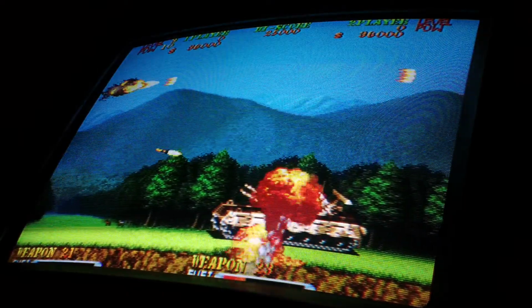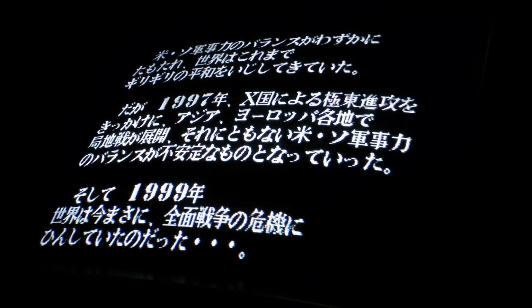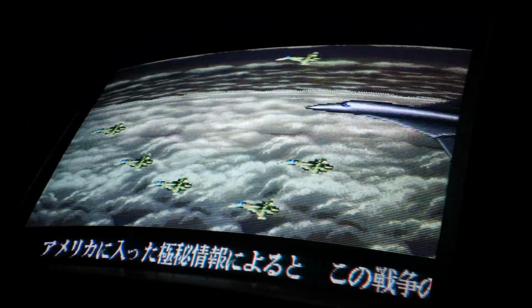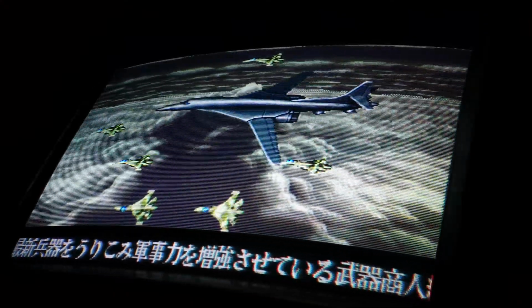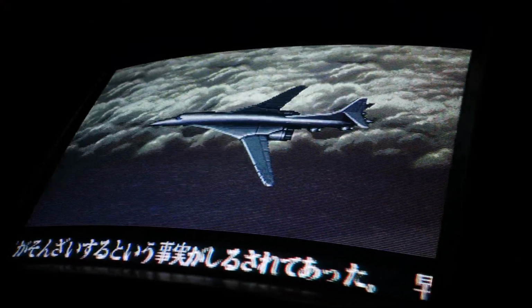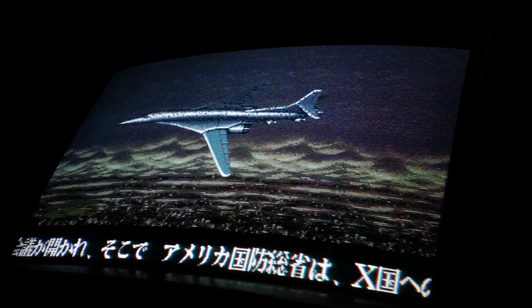Unfortunately, it was never ported to any home consoles. It was released in arcades in 1990, and yeah, this one probably would have been a really good port to the Super Nintendo, Super Famicom, but yeah, it never got ported. And I don't believe it's on any of the Capcom Classics compilation collection games of different arcade games that they were making back then. Those are really great games on the PS1 and PS2.